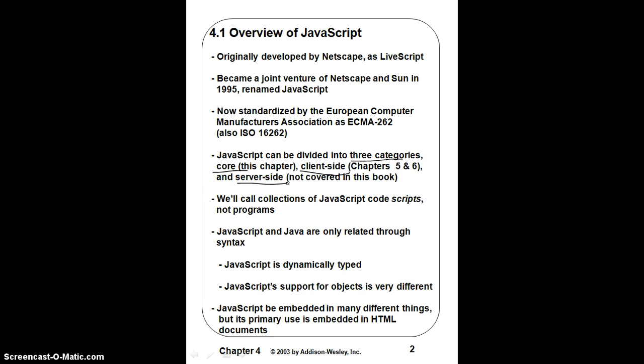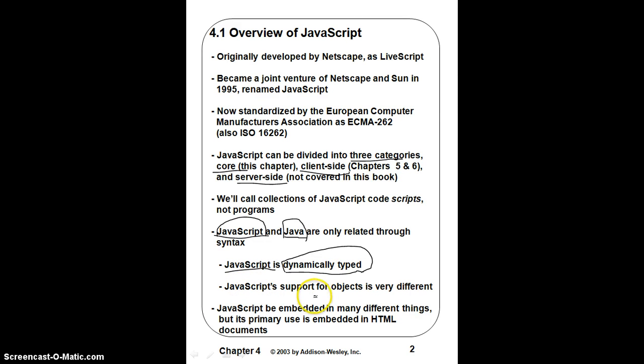We'll see the difference between JavaScript and Java. What is Java and what is JavaScript? There are some differences, because Java is an object oriented programming language, whereas JavaScript is an object based scripting language. JavaScript is dynamically typed, whereas Java is not. Dynamically typed here means the variables can be declared during runtime, whereas in Java it is not possible.